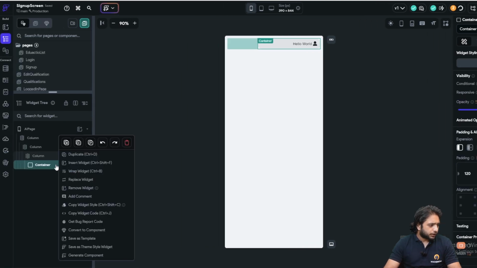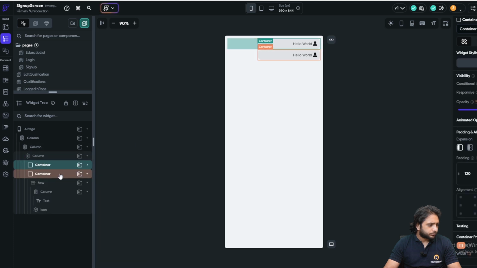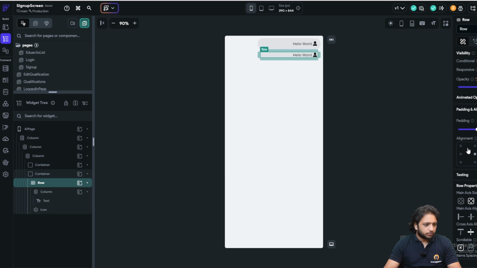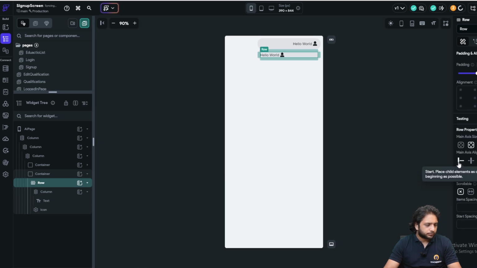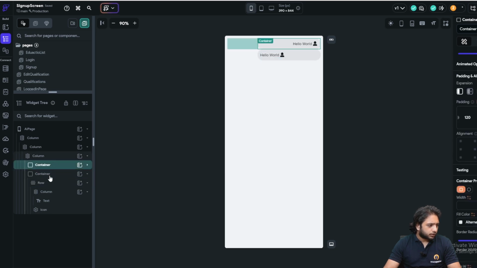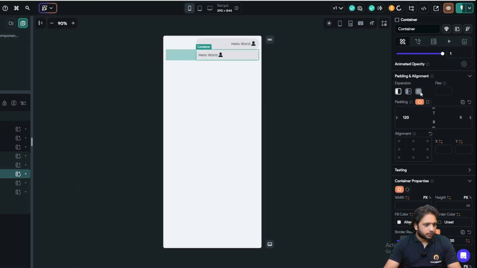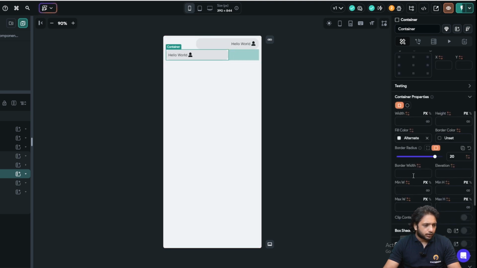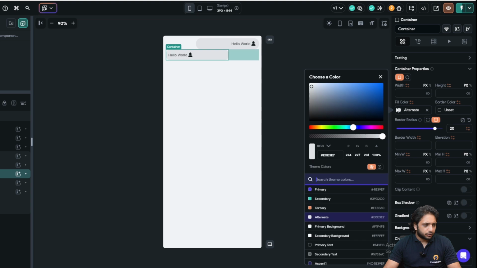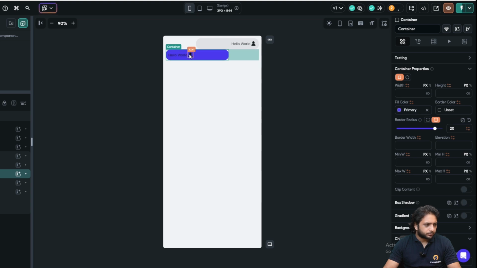Now I will just duplicate my column here and my row will be left aligned, and this container's padding will be 120 from the right, and the fill color will be primary.